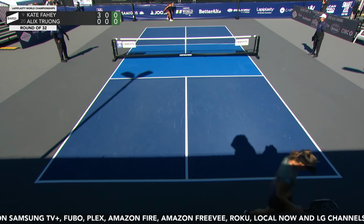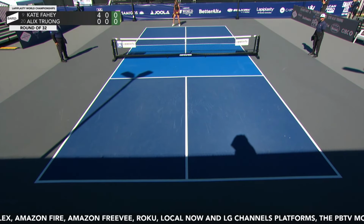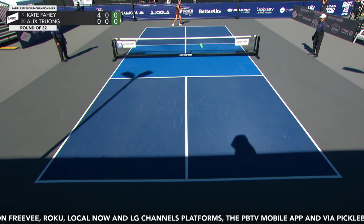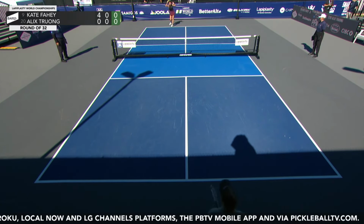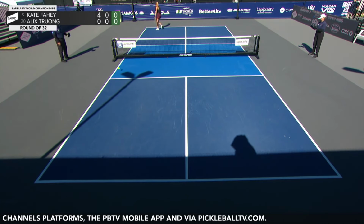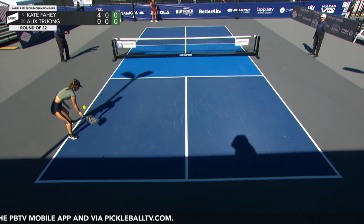Just a nice defensive effort there from Truong, but just the pressure from Fahey, like you said, Dave, just too much getting up to the kitchen line, dictating points so far. I think Alix is going to change her strategy here, Will, and return and come in and put the pressure on Kate. Referee is going to agree with that call, so let's get the ball in her hands here, Will, and try to get on the board here early.